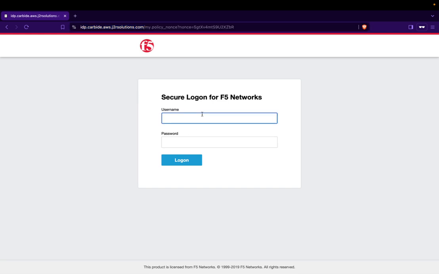Now I'm going to use my username and password as another method for two-factor. And again, you don't have to do this. It's just how my flow is set up. You can do whatever your authentication method is on the front of your policy. So you can use RSA SecurID, you can do YubiKey, you can do client certificate, you can do one-time password, whatever. The flexibility is there with APM. This is just how I'm setting up.